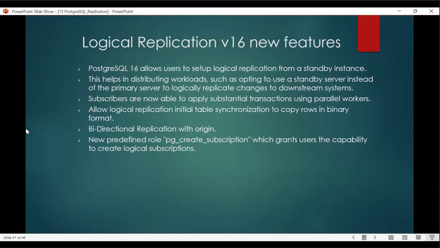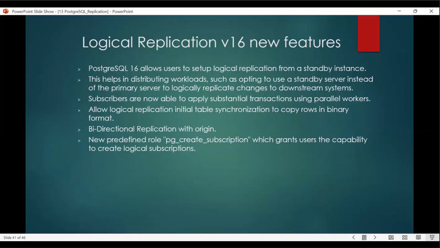Basically, in version 16, they also added, for example, you have a physical replication with a streaming replication. You have a target, the standby system. For the standby instance also, you are able to create a logical replication. This feature they added in version 16. So for a physical standby setup, on your standby server also you can set up a replication.